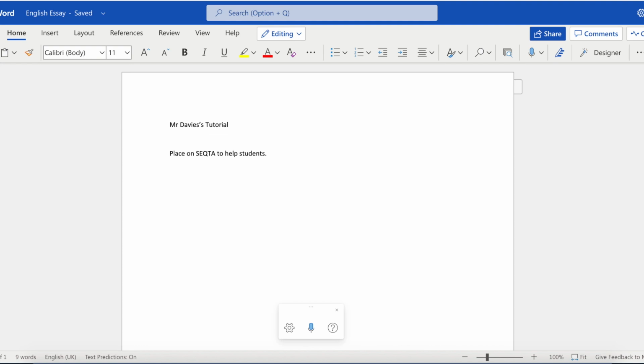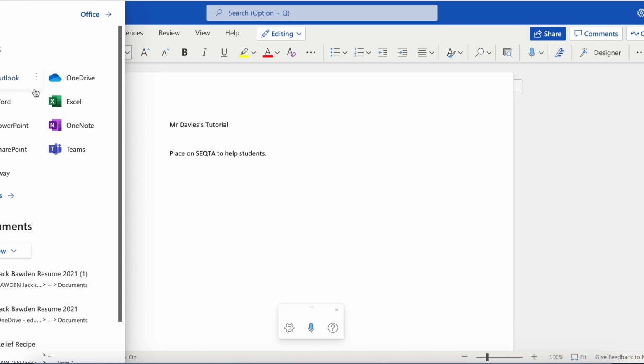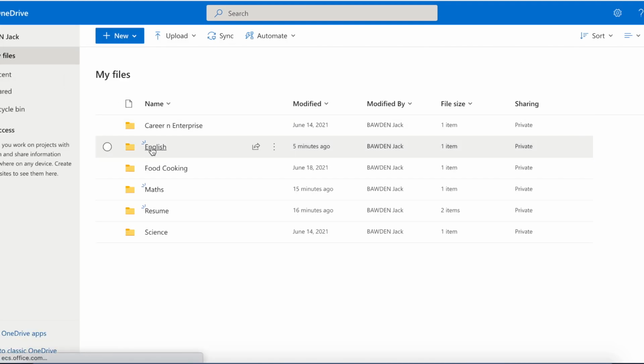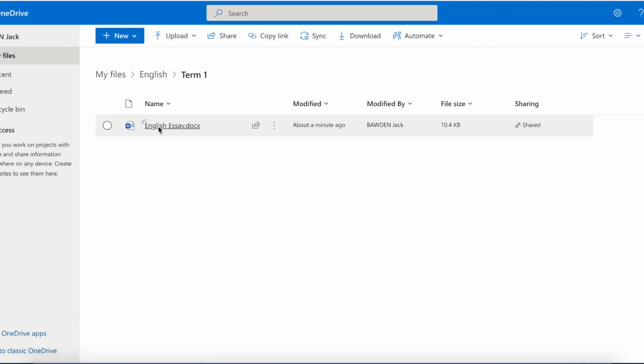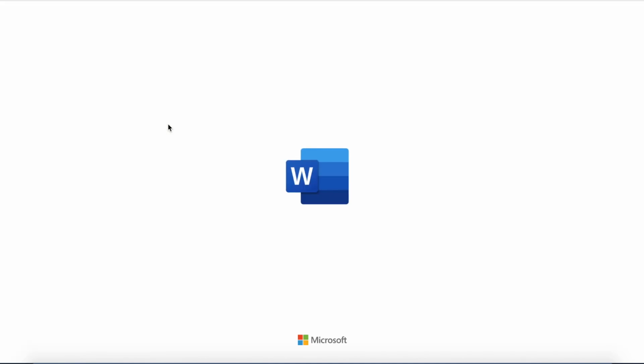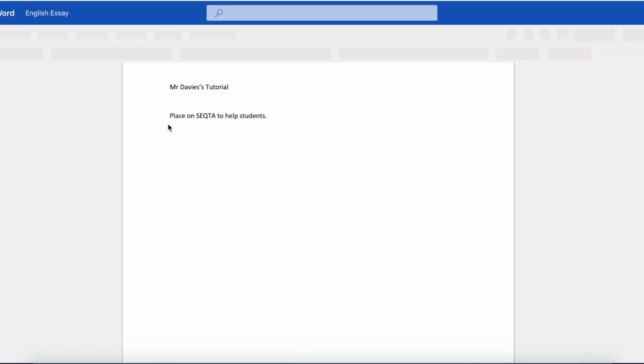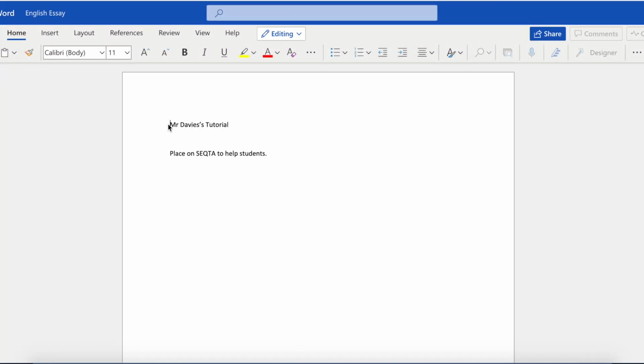To check that's all there, what I need to do if I want to go back now or check my emails, use the 3x3 box, click the ellipses button, the three dots, open a new tab, go to English. You can see 5 minutes ago it was last modified, and you can see my English essay was last modified a minute ago. If I click on that, I can then restart my essay where I left off. So don't worry if you just close your laptop or it runs out of battery. When it was last saved, it will load. So there's no more excuses of I don't know what I've done or where I've gone.